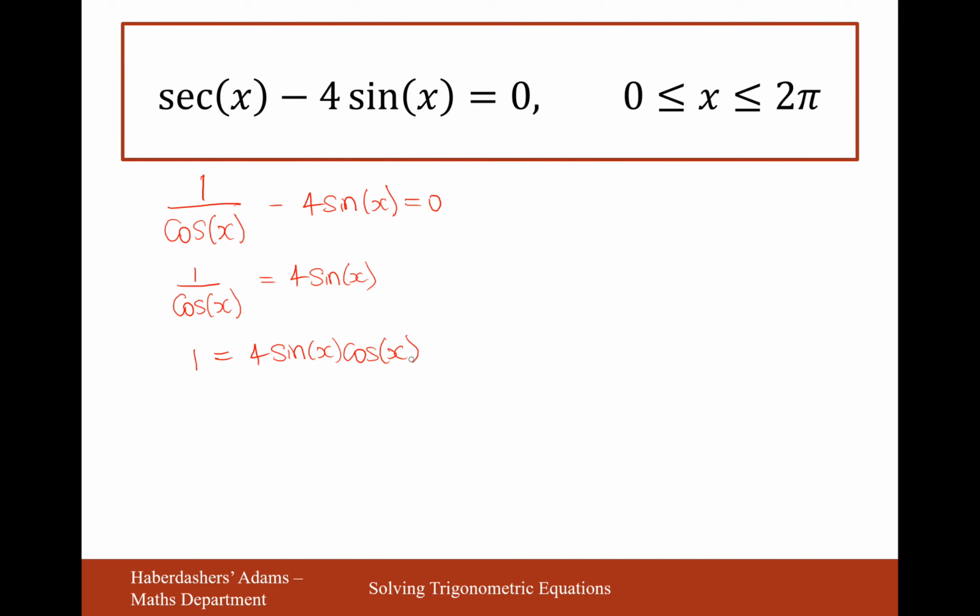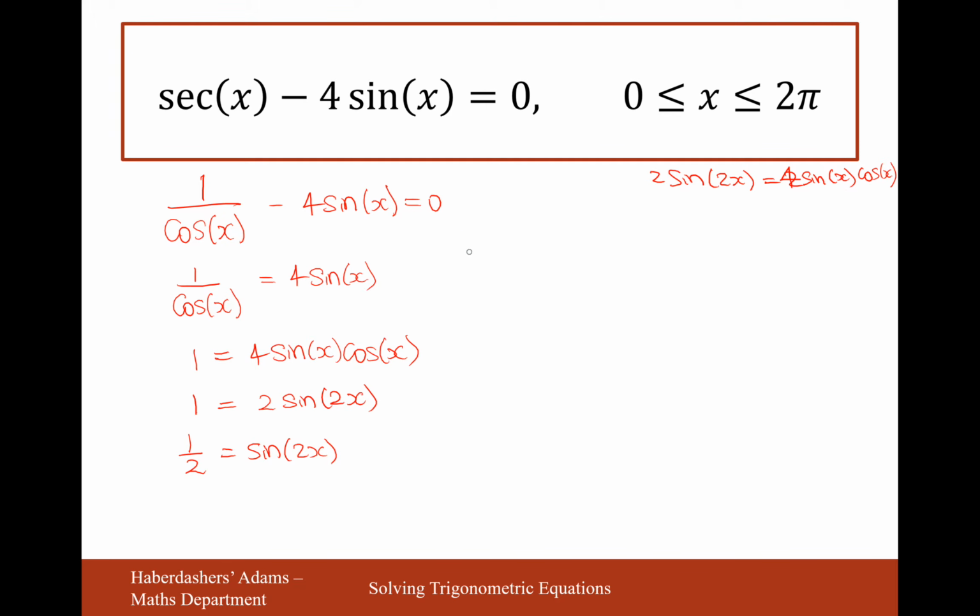Okay, now what I've got on the right hand side looks very familiar to the identity of sine 2x equals 2 sine x cos x. But on the right hand side I've got a 4 there instead. So if I just multiply both sides by 2 on this thing here, then I've got 2 sine 2x is equal to what I've got exactly on the right hand side. So it's going to be 2 sine 2x. The next thing I'll do is I'll divide by that 2 at the front. And now I've got a little equation to solve.